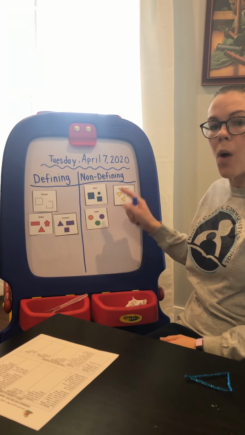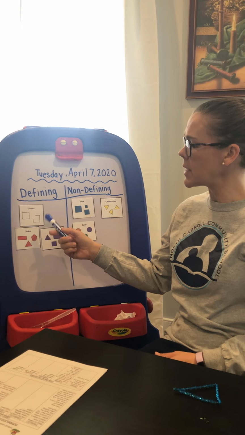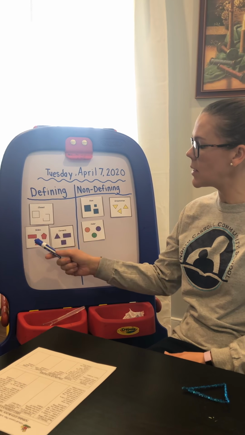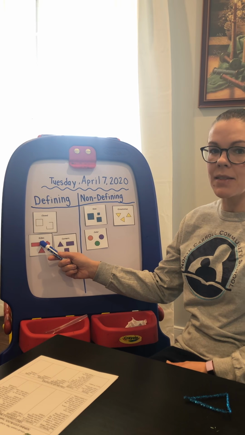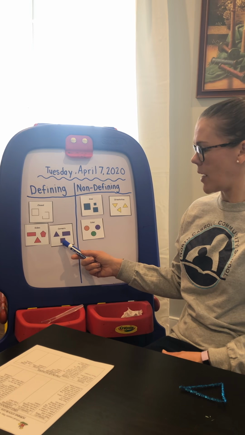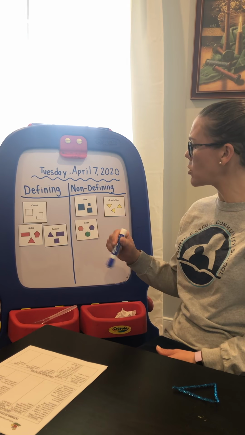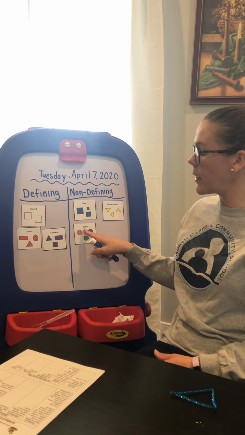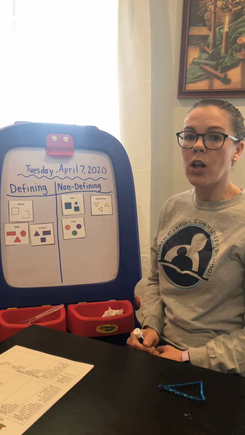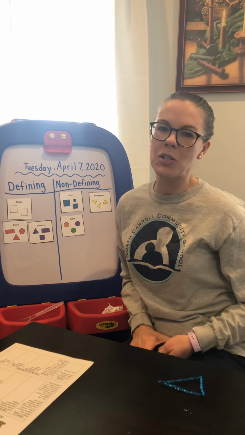So just to wrap up one more time, defining attributes are characteristics that give these shapes their names, okay? All shapes have to have closed sides. All shapes have a certain amount of sides that tells what that shape is. And all shapes have a certain amount of corners that help guide in what the name of that shape is. Things that do not matter, characteristics that don't matter, are non-defining attributes. The size of a shape, the color of a shape, and the orientation or the direction that a shape goes in. All non-defining attributes. Today you're going to do your Fact Tuesday, so you guys can practice your math equations.